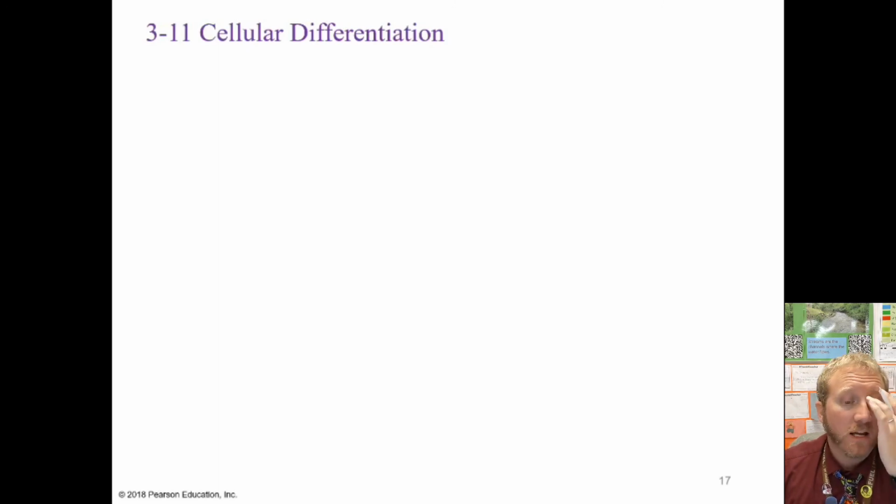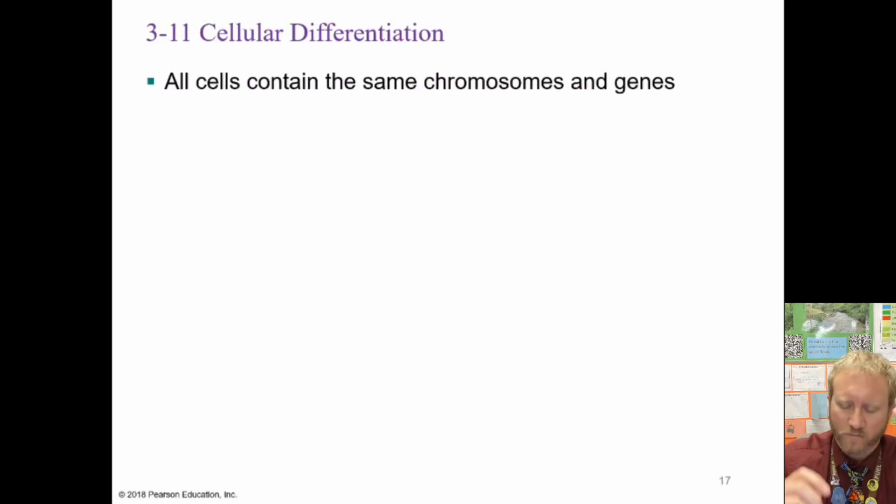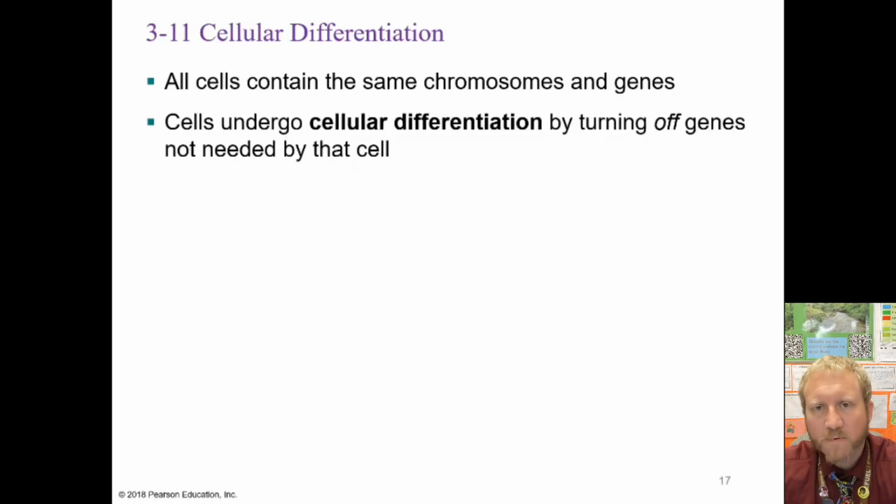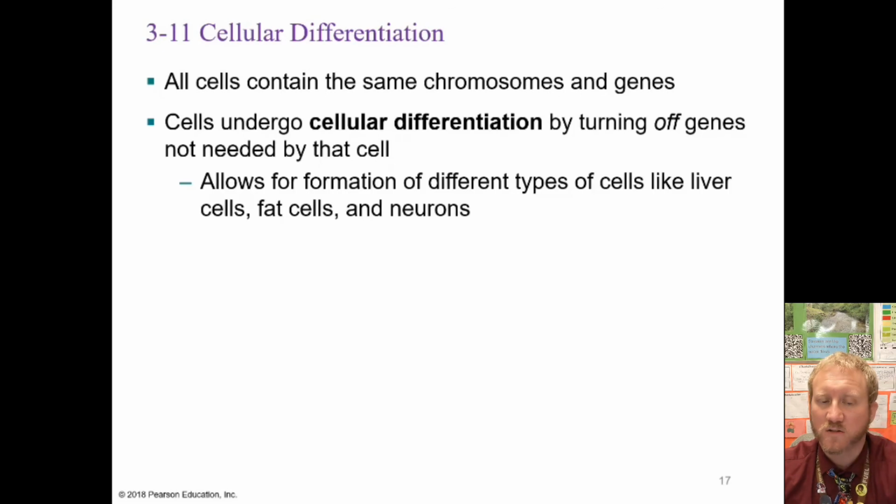Okay, so I had talked about cellular differentiation. That's sort of branching off of the cancer thing a little bit. So cells start out as stem cells. They're blank slates, okay? It's a blank piece of paper, right? All of the cells contain the same chromosomes and genes. What happens is, in order for a cell to become a skin cell or a muscle cell or an eyeball cell or a small intestine cell or something like that, certain genes are turned off or on based on what the cell is going to turn into. Okay, so certain genes are turned off, and so then that cell becomes a muscle cell or something like that. Liver cells, fat cells, neurons, and stuff like that.